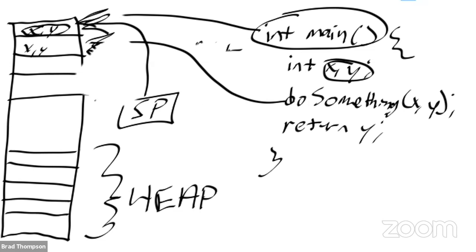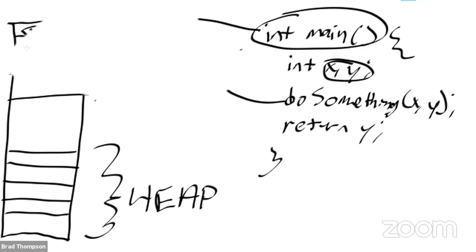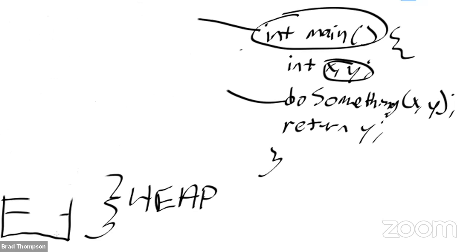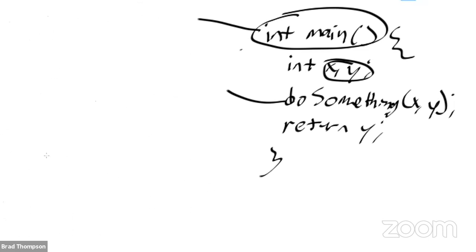And then the heap down here holds all of your dynamically allocated stuff. If you're talking about C++, all of your objects, generally speaking, get thrown onto the heap. Anything that you allocate, not just declaring variables, but allocating later, lives on the heap. Anyway, so that's the idea of the stack.